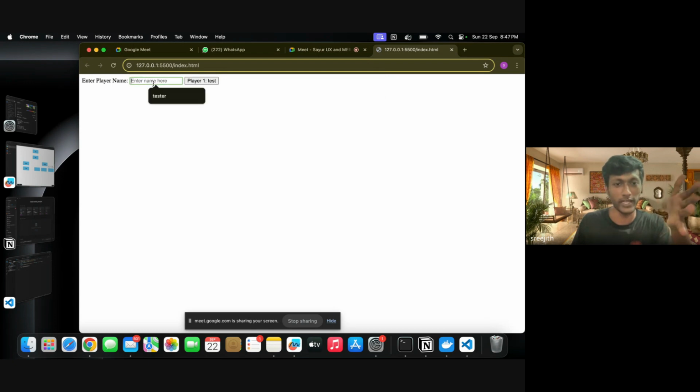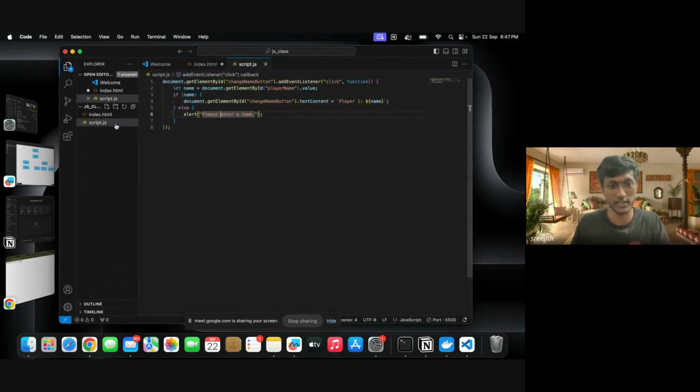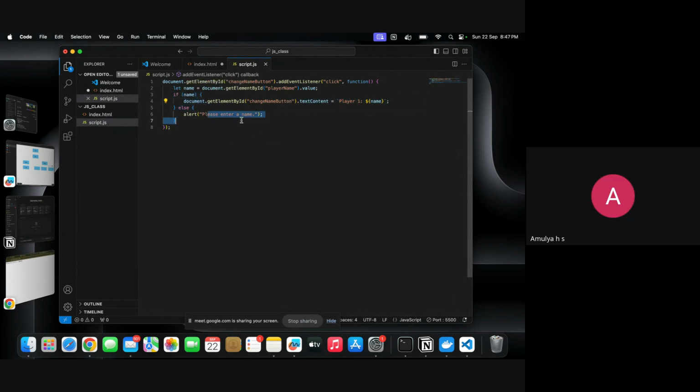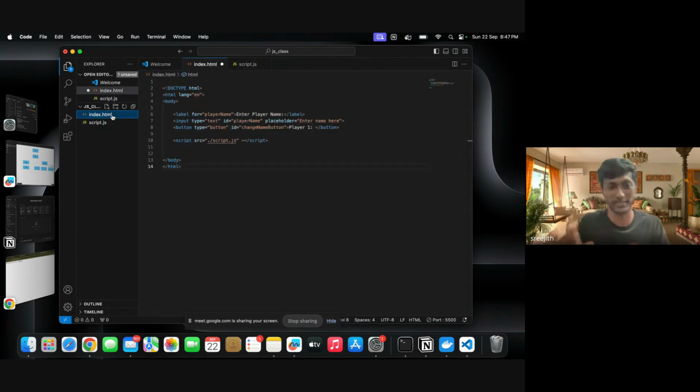If I'm not entering any name, I'm alerting the user to enter a name. You can see that here: if name, this thing, else, please enter a name. That is an alert. Alert is another thing used to modify the documents.